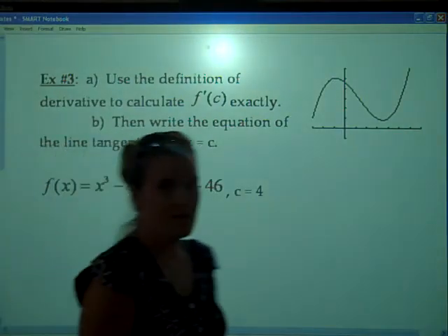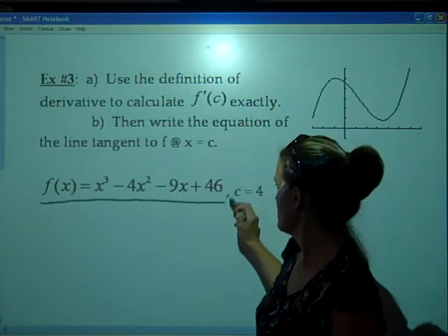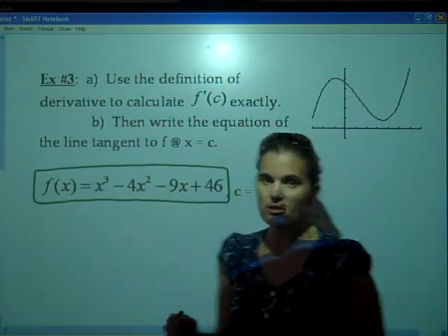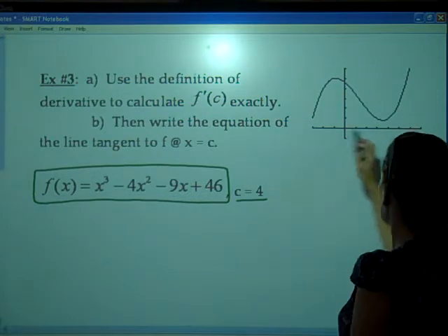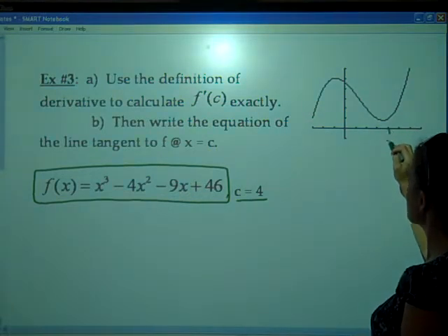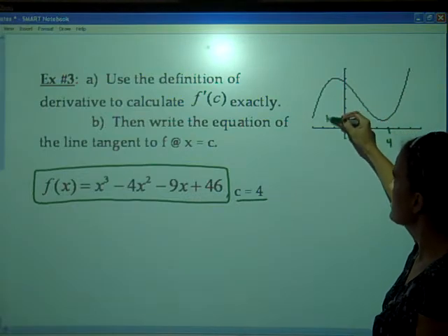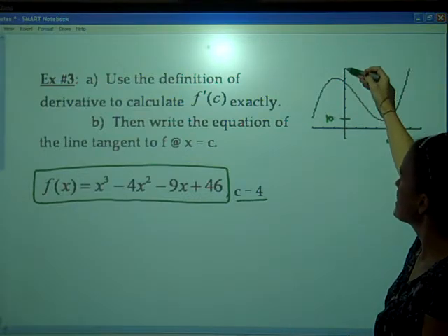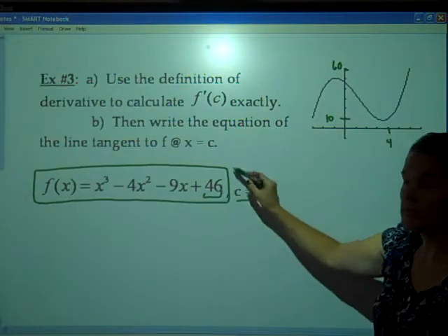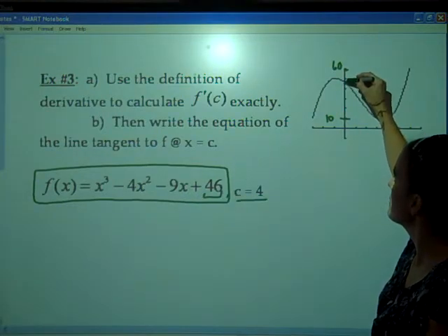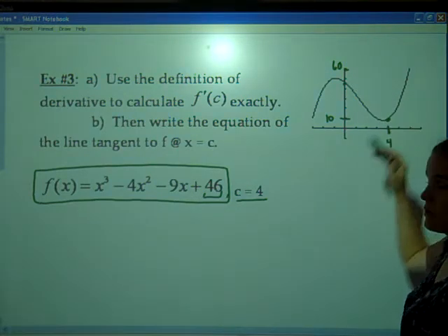Let's try this last guy. So, new function finally. I give you f of x equals a slightly longer cubic function, and we're looking specifically at c equals 4. My tick marks here are 1, so this is a 4. And here, these tick marks are 10. So 10, 20, 30, 40, 50, 60, I think was my point right there. You can see 0, 46 is going to be that point right there. So here at 4 is what this whole problem is all about.